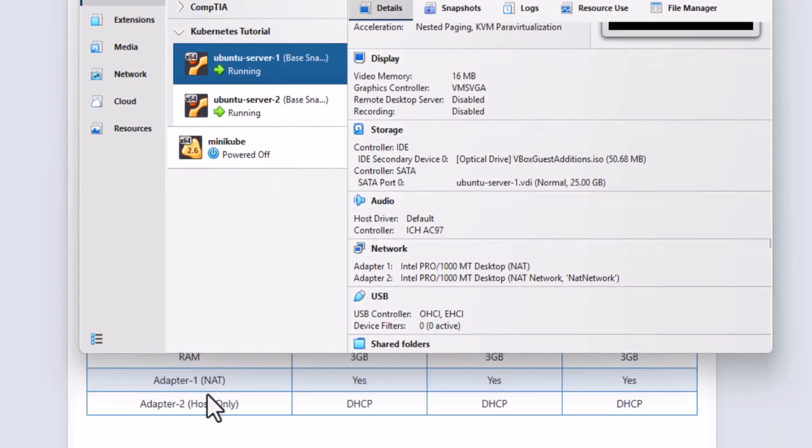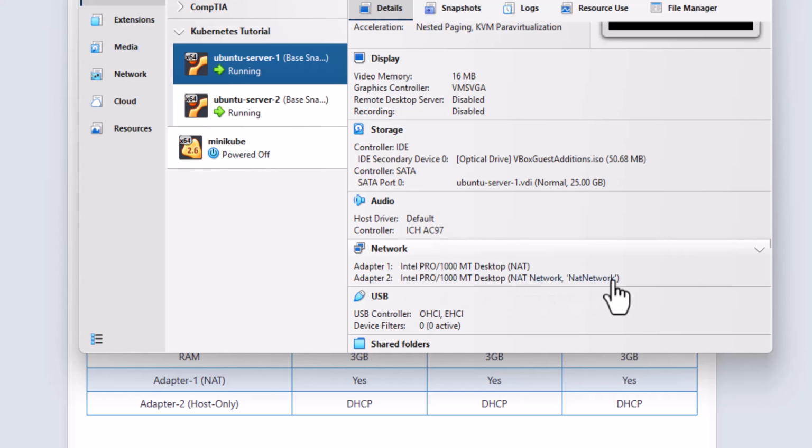In the article also I had two adapters, but I was using the second adapter as host-only network, while in this particular case I will be using NAT network for all the internal communication. I will not be going too much into details of the reason behind choosing this interface and how these network configurations are different among each other, but I will be leaving some links in the description section which you can go through if you are interested to learn more about the different types of networks which are available in Oracle VirtualBox. For the time being, let's just assume we have these two networks.